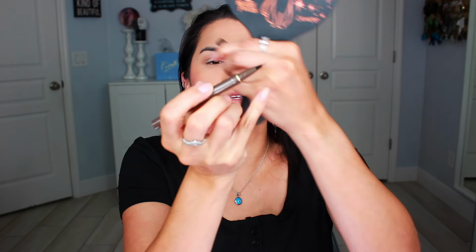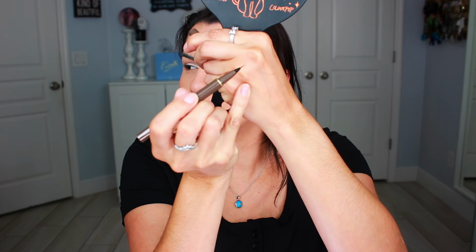Next, we are going to use the Judy Doll Slim Liquid Eyeliner in black. And this is what the packaging looks like. It kind of threw me off because it's dark brown, but let's see, oh, this is nice. Look how tiny that is. Do you see how thin and tiny? And they're actually bristles. If you've been watching me a hot minute, you know I love bristles over felt tip. So this is a win for me.